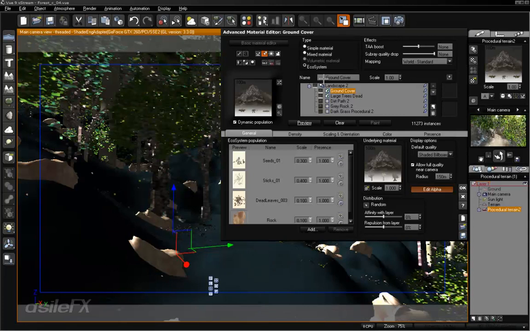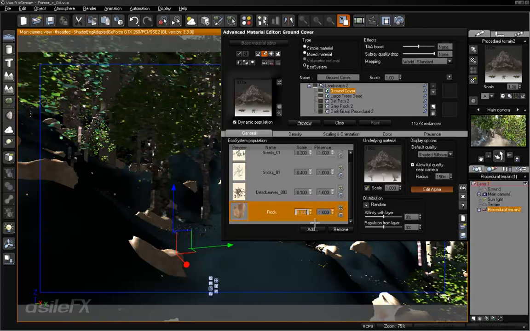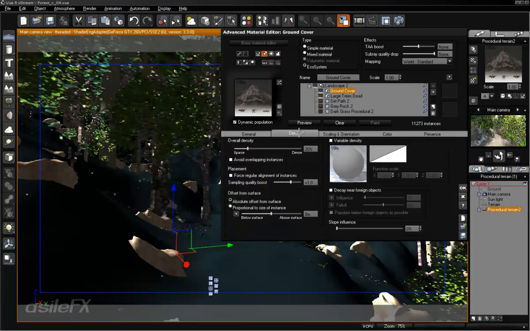What I think I want to do is bring them down in scale to, let's say, 0.04, and reduce their presence because I don't want them showing up all that much. As we reduce scale, we also increase presence, so we have to reduce the presence when we reduce the scale in order to make sure that not all that many are being created. I'm also going to set the presence to 0.08. And then that should be good. We're going to take a look, bringing back the density to where it was before. I'm going to go ahead and type in 70.